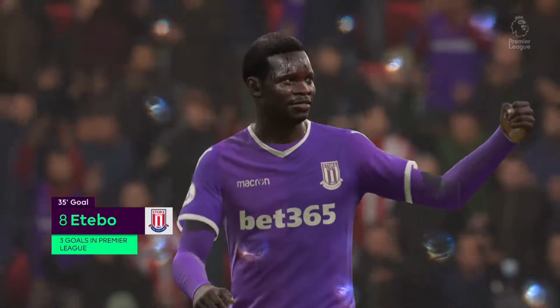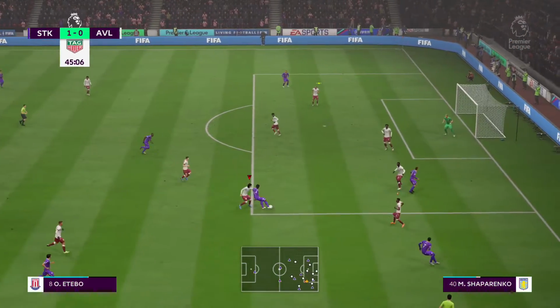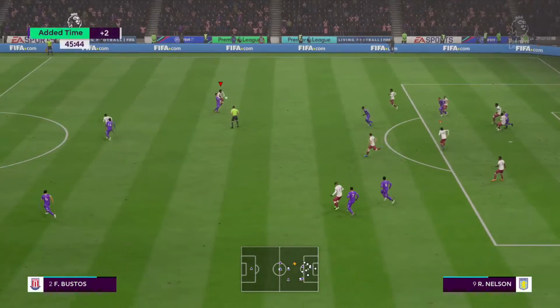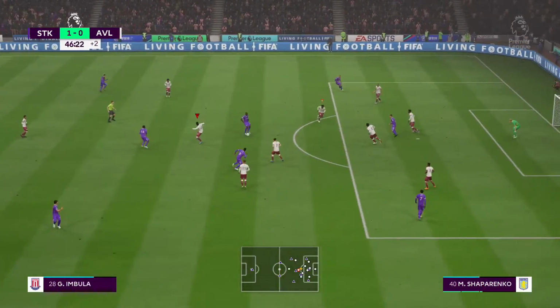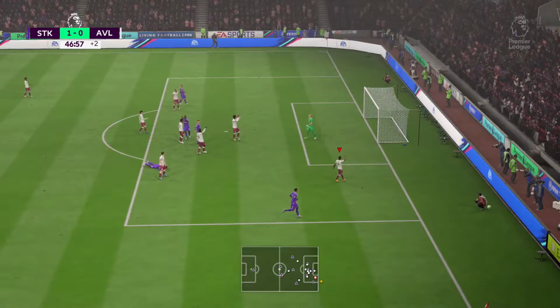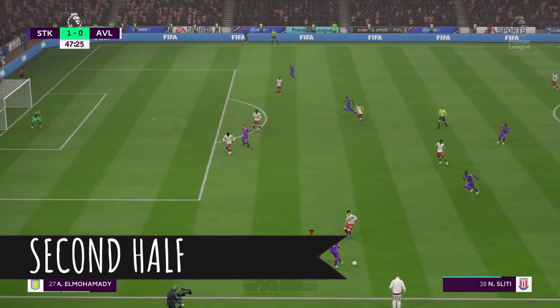Three goals there for Atibo so far this season. Not bad for a player of his ilk. The fourth official has indicated there will be just before half-time here, he managed to get the ball clear, but not clear enough as it once again drops back out to Stoke. And another effort there from Atibo as he comes forward to try to score for Stoke.